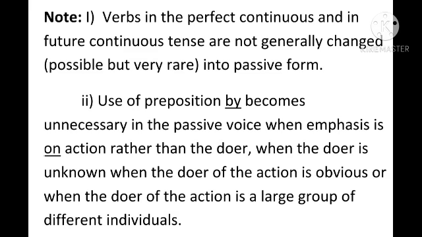Another important rule, use of preposition by becomes unnecessary in the passive voice when emphasis, focus is on action rather than the doer, or when the doer is unknown, or when the doer of the action is obvious, or when the doer of the action is a large group of different individuals. Let's try to understand it through the examples.